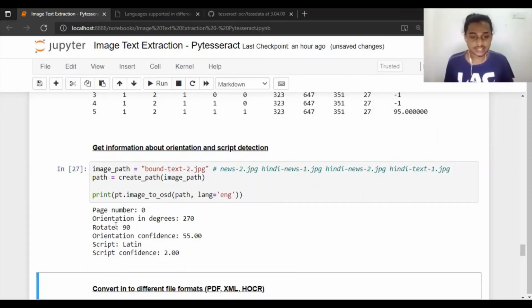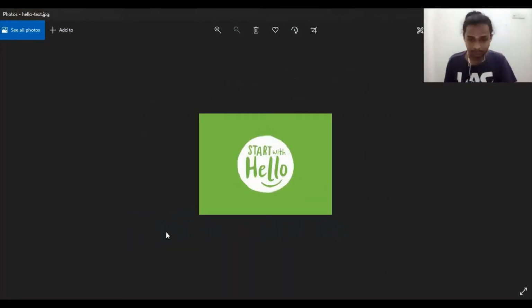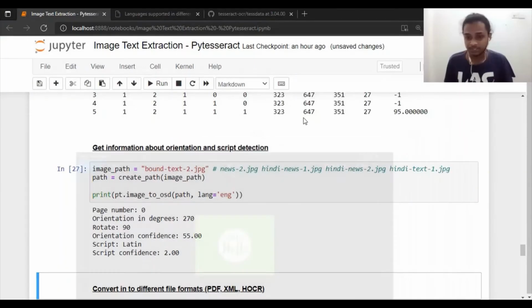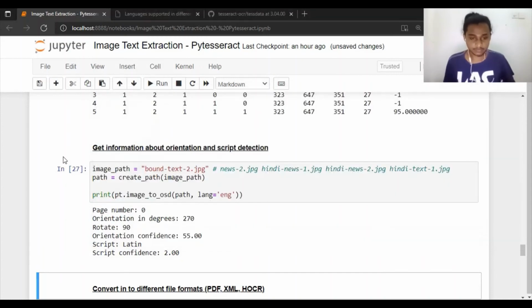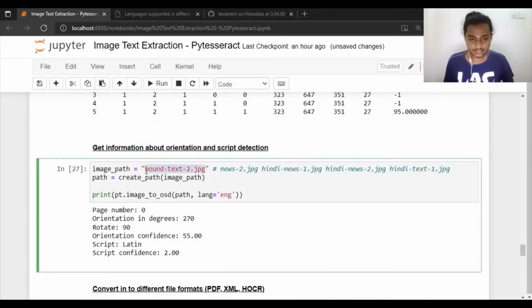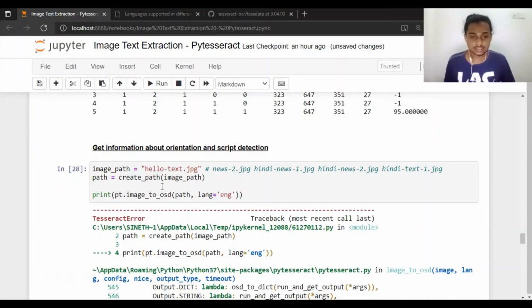So you can see that the output has been rendered successfully because my image contains good content, right? If I work with hello text.jpg, I'm going to paste it here and execute this code.